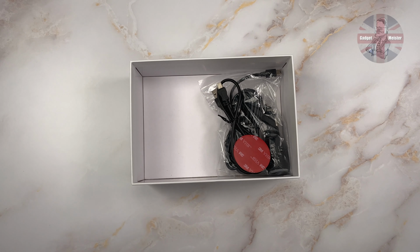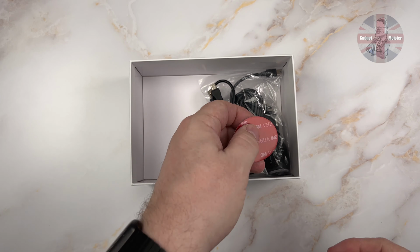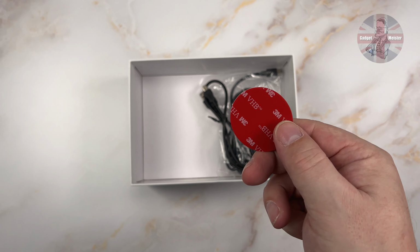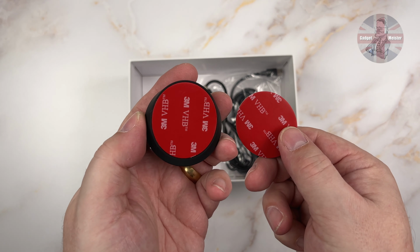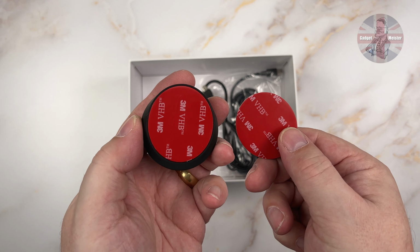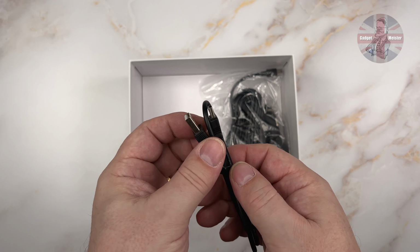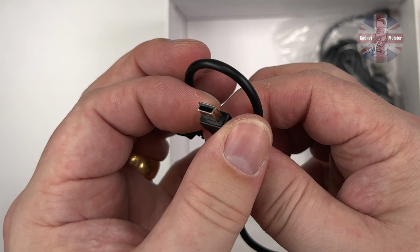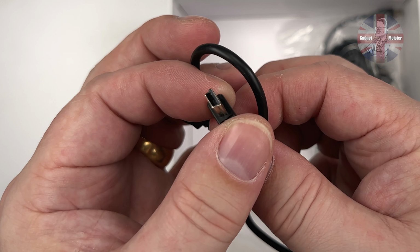Moving on from the manual, next in the box we have this spare 3M adhesive. This is useful if you need to refix the camera in a second car or if you sell your car. Also included in the box is this PC cable. This is USB-A to mini USB. Handy if you don't want to take the card out.